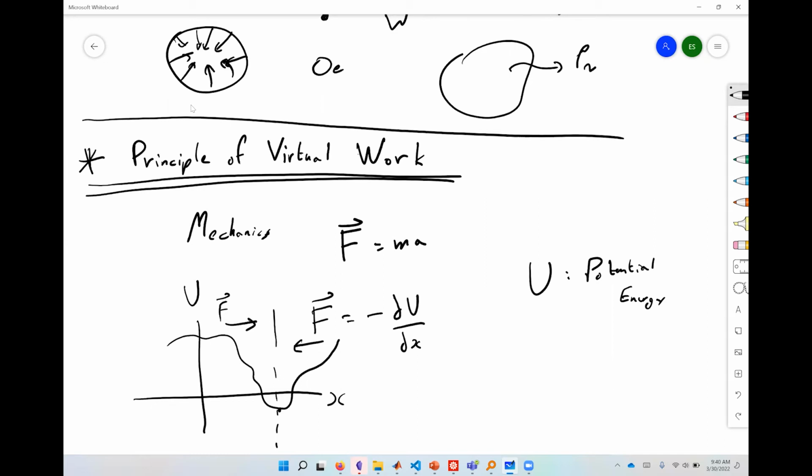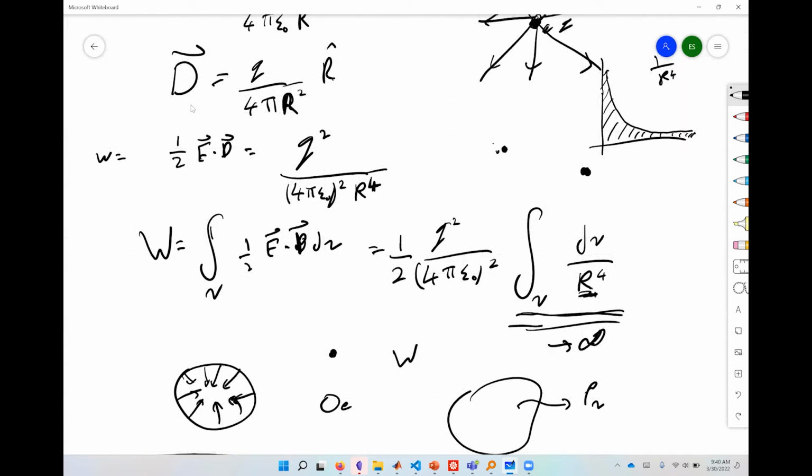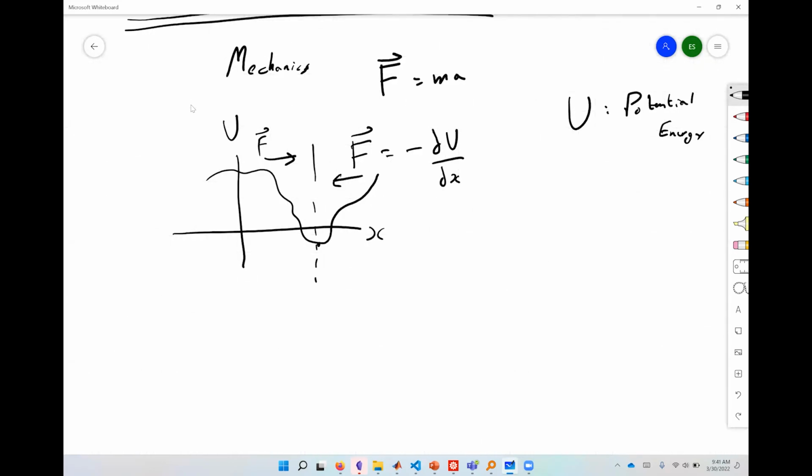Like everything rolls downhill, for example. If you jump from a building, you fall down rather than up. This sort of thing, right? So the system will always naturally move towards the state of minimum energy. We said in electrostatics, the field itself represents energy, holds energy. So analogous to this, same thing in an electrostatic system.